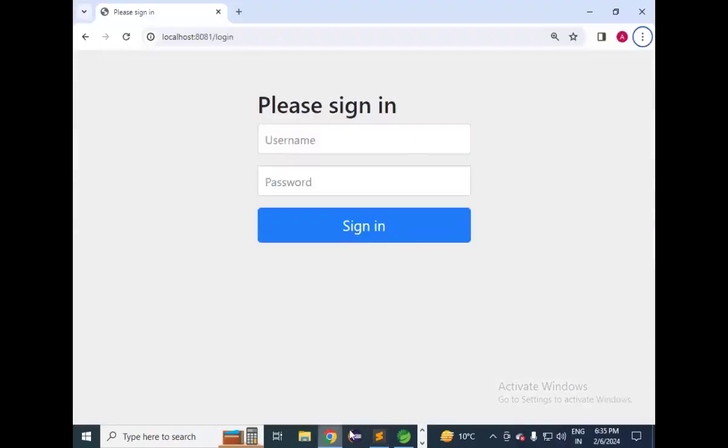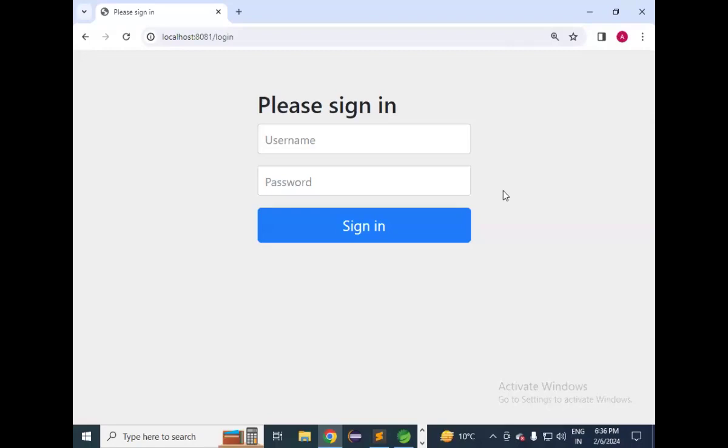End user will provide the normal password. Then how my application should compare user given password is matching with the database password or not? In the database, how is the password stored? In the database, the password is stored in the encrypted manner. But end user will enter encrypted password or end user will enter the normal password? End user will enter the normal password.